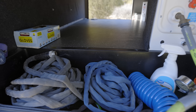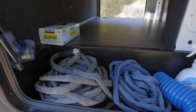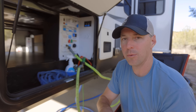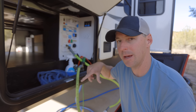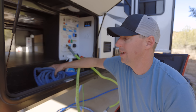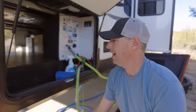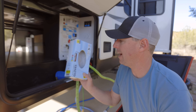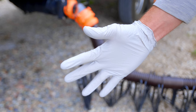This side of the pass-through storage is where a lot of the setup items land. We have our hose for connecting up — right now we're using our sub-freezing temperature hose. This is our hose for flushing the black tank, and I have gloves right here for when we're flushing the black tank and handling the hose. I use these gloves to keep everything sanitary.